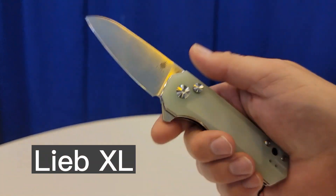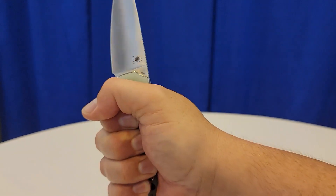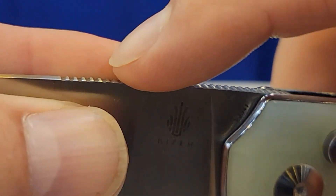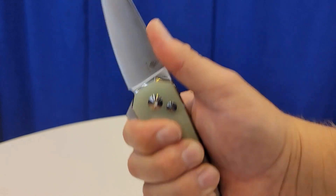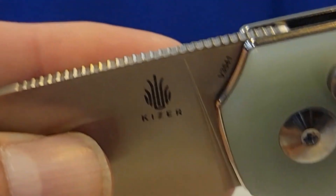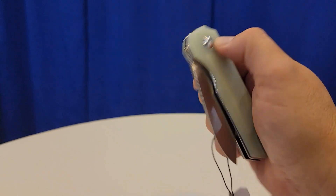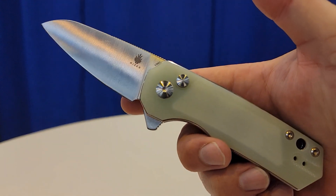Next is the Kaiser Lieb XL. If you like the Lieb but maybe it's a little small for you, this one fills my hand. When it's in my hand it feels like I have a fixed blade going on — it fits very comfortably. And look at this jimping — instead of having the jimping just halfway down, they have it so you can get your thumb all the way out there and it locks your hand right into place. I'm absolutely loving this jimping. It's a button lock. You can fidget with it for days — get it out of your pocket, use it, cut something up, put it back. So there is the Lieb XL.